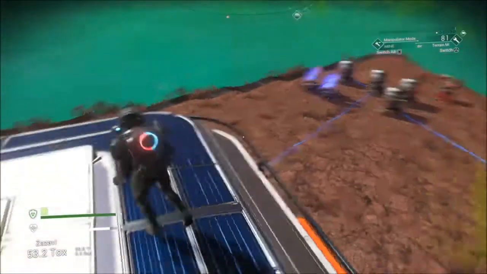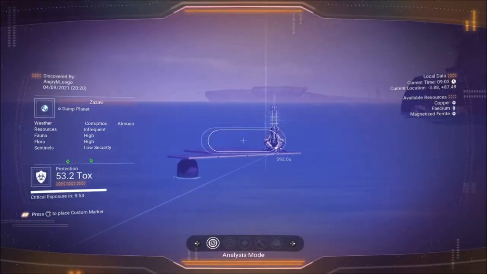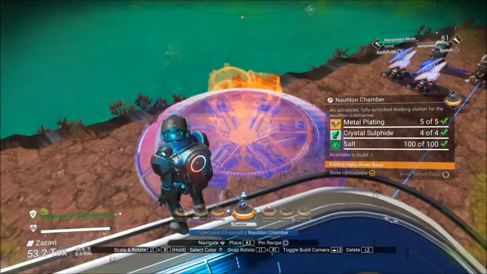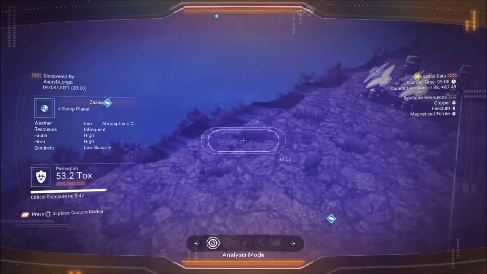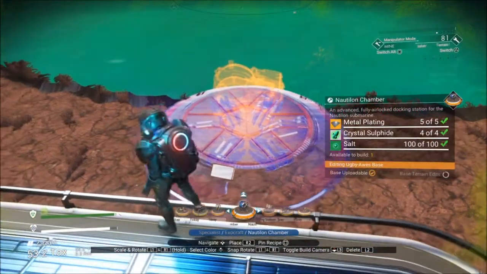We had some solar panels up, but I managed to get that up and running. So now we can build our Nautilin here. Actually, let's see, where's the... I don't know where the... It wants us to build a Nautilin. It's not going to tell us where else to go, so let's just do that for now.